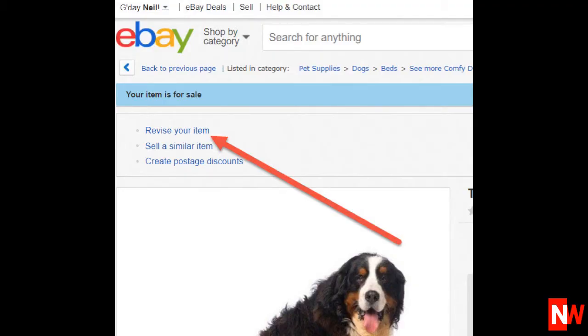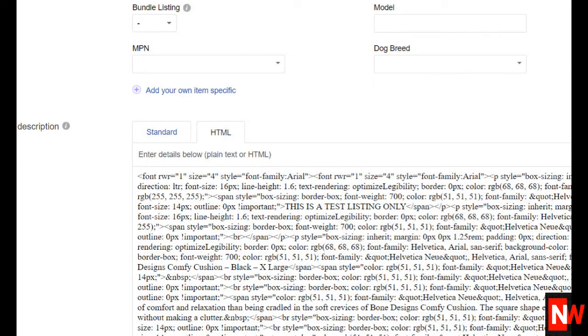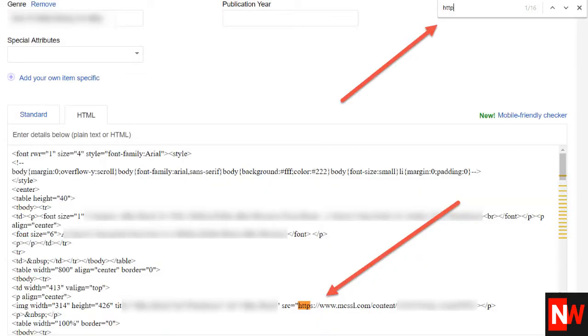It's quite simple to find out and fix. Just go to your eBay listing, click on 'Revise your listing', then scroll down to the description, then click HTML and you'll see all the HTML. Don't freak out here — all you need to do is Control+F, which means 'find'. That brings up the search box and you type HTTP. Bingo! Now you can see all the HTTP.